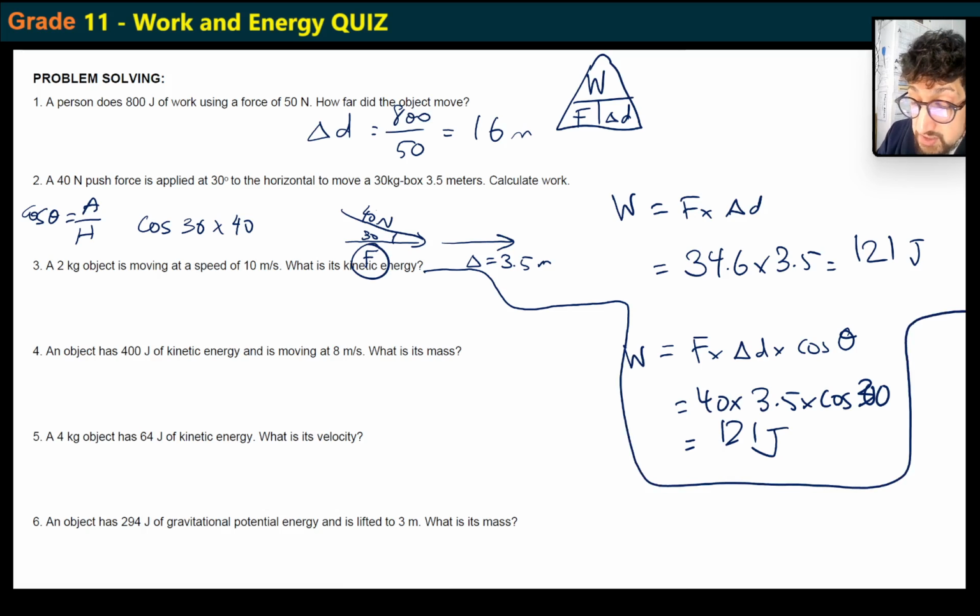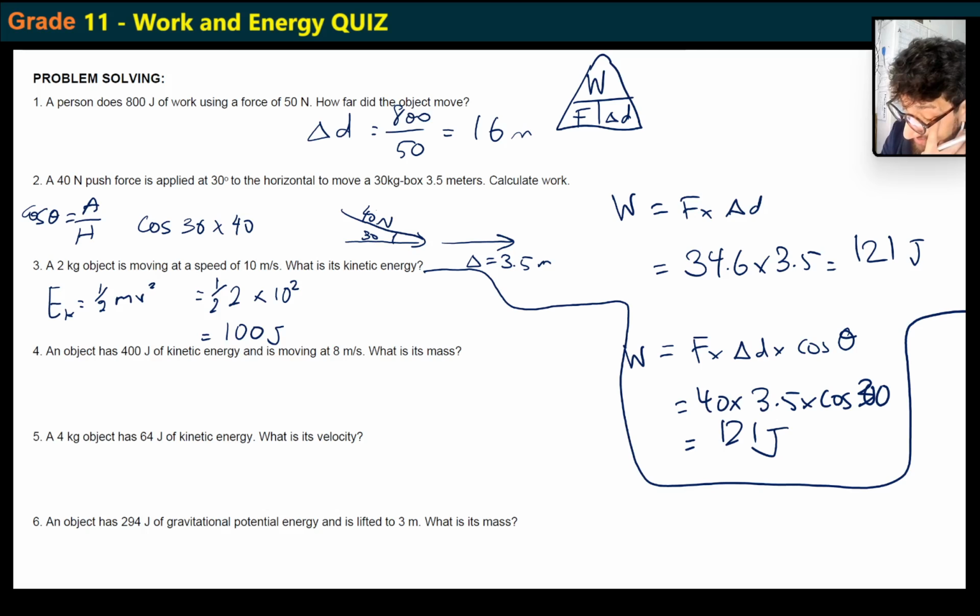Question 3, sorry. A 2 kilogram object is moving at a speed of 10 meters per second. Calculate the kinetic energy. So the kinetic energy is going to equal half mv squared. So energy kinetic, I write it in different ways. I like to write it energy kinetic, but sometimes I write it like this. So I just want you to get used to both, because that's how you'll see it in physics books. Okay, so energy kinetic equals half mv squared, which is equal to half of 2, which is 1, multiplied by 100. Oops. Half of 2 times 10 squared, which is equal to 1 multiplied by 100, or 100 joules.